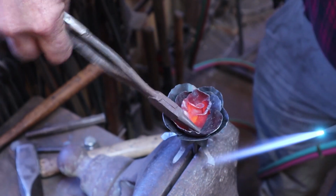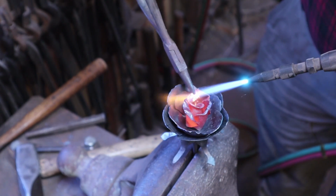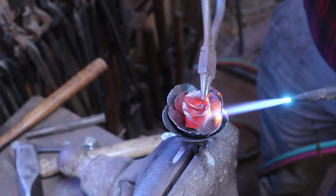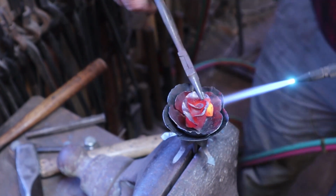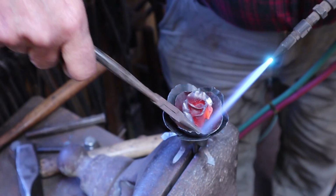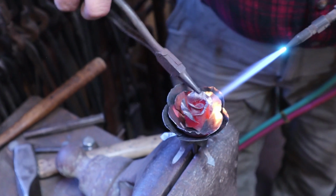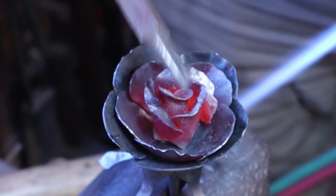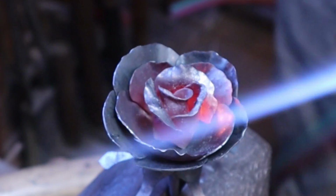And as you do one thing, it undoes something else, and you have to go back and forth and back and forth. So you might spend half an hour or so messing around with this stage of the flower. But you can see right there, that looks like a rose right in the middle. If I'm doing a bud, I just use this one set of petals.